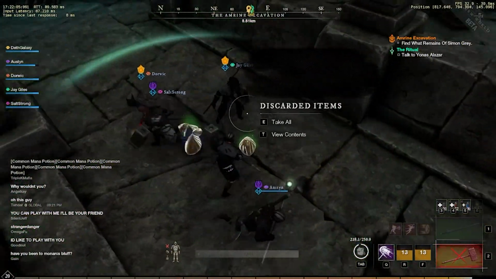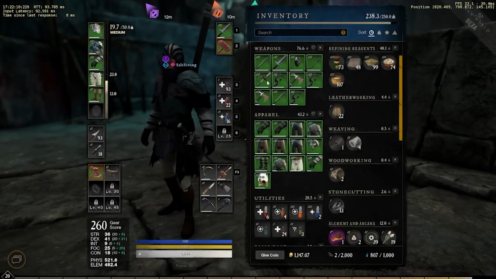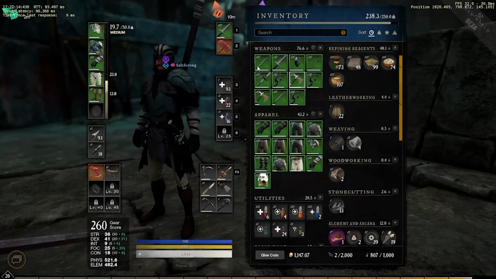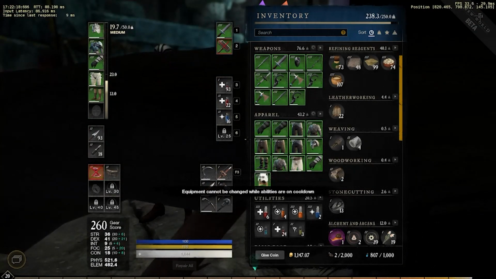Another issue you might notice here, if you're a lower level like me, I was only level 20 when I came into this. A lot of the drops are meant for higher levels. So as you can see here, I'm trying to put on some new weapons, but they're locked at like level 22, 23, 24, 25. So be prepared for that.